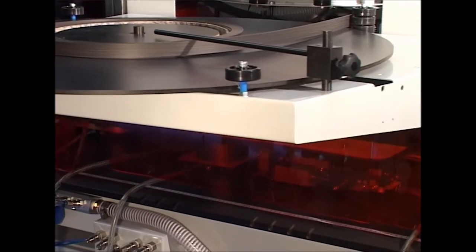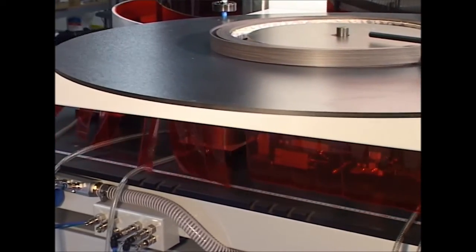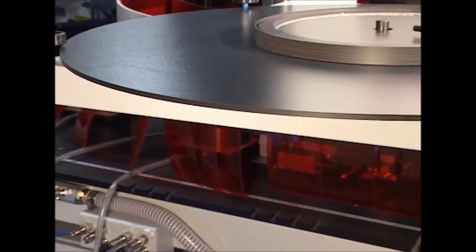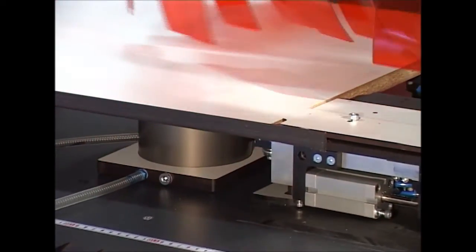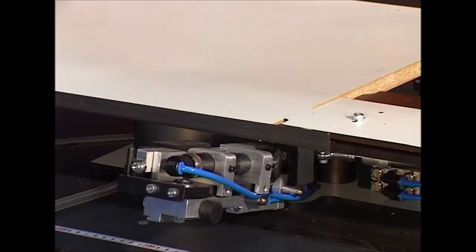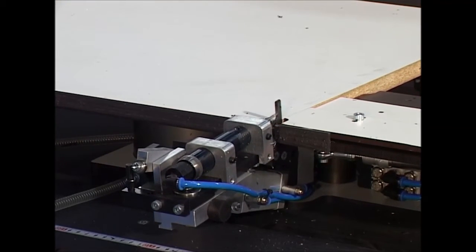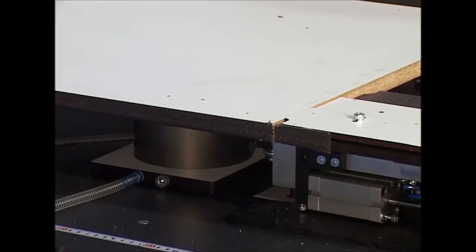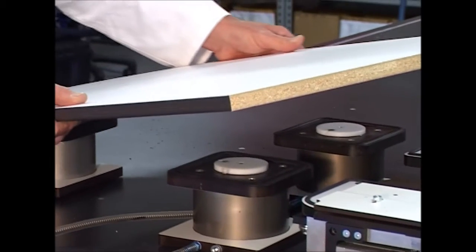Optional auto trim end pods are available, which automatically flush trim the square corner on completion of the edge, while the head is traversing to its next position, thus maintaining the Vector Revolution 180 philosophy of simultaneous processing. The start and finish plates create a seamless transition of band, glue and pressure onto the corner, giving the highest quality result.